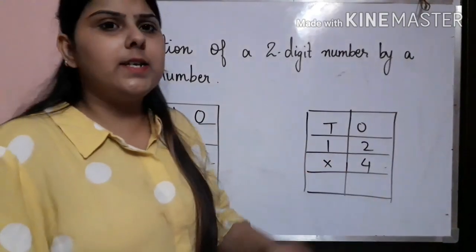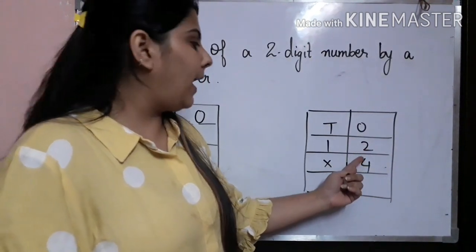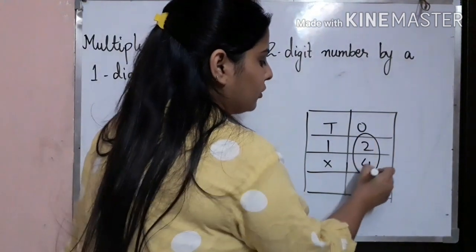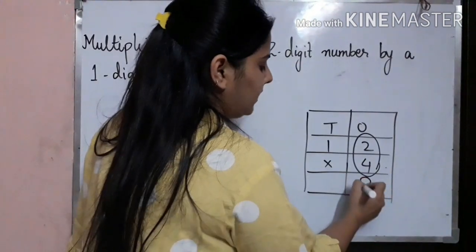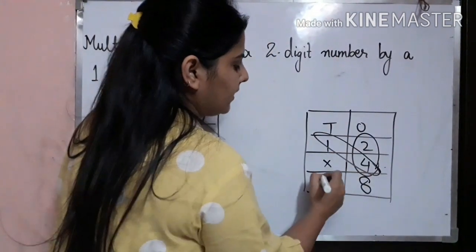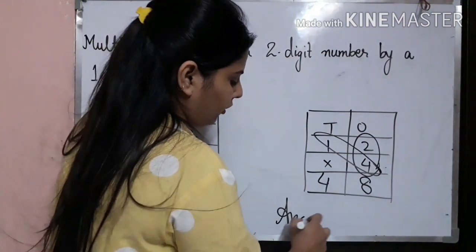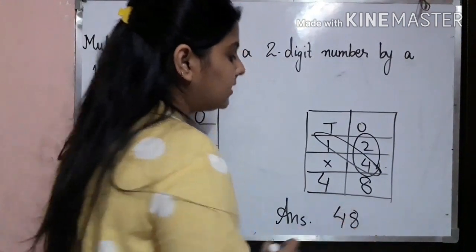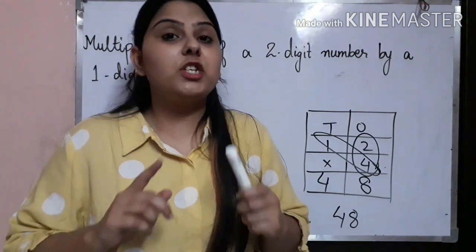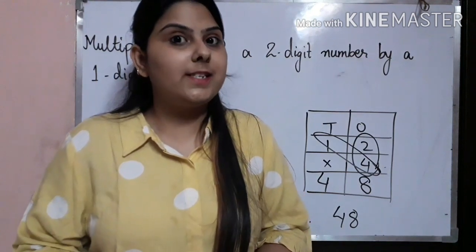Similarly, you can solve this example, that is 12 multiplied by 4. Multiply the digit at the ones place by the number 4. That is your multiplier. So 4 into 2 gives you 8. And now it is the time for the digit at tens place. Now 4 into 1 gives you 4 and write your answer in the tens column. So for this question, the answer is 48. So this becomes so easy. So I want each one of you to try a number of questions based on this concept.